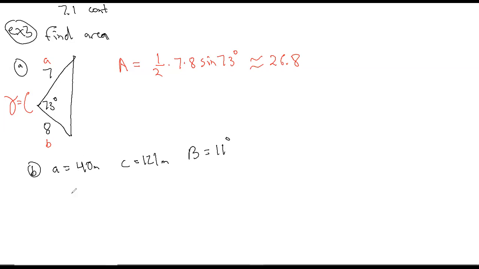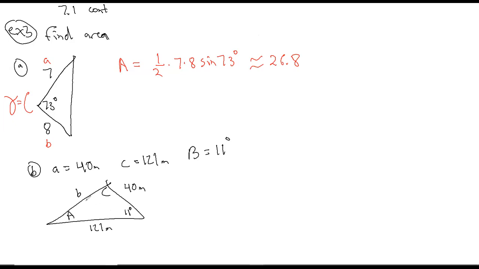Now, I don't have to do this drawing. I can draw it however I like. I'll go back to drawing it this way. Ignore the little extra bits I drew there. And I can call anything I want. Let's make the A up this top right one. Make that 40. Let's say the C is the bottom one. So this will be our 121, and these are meters. And then the 11 degrees, it has to be this one. If this is side A, that has to be angle A. If the bottom is side C, the top has to be angle C, meaning this is angle B, and then this would be side B.